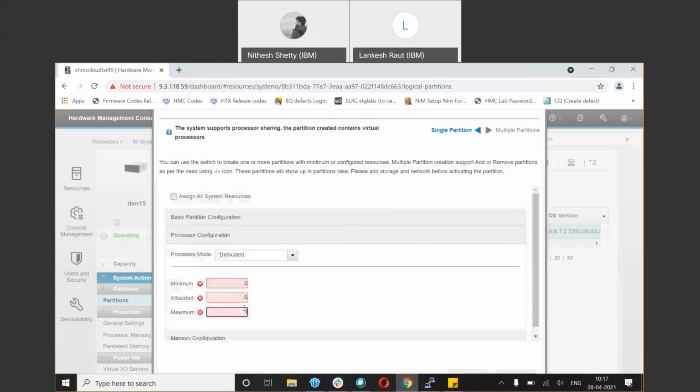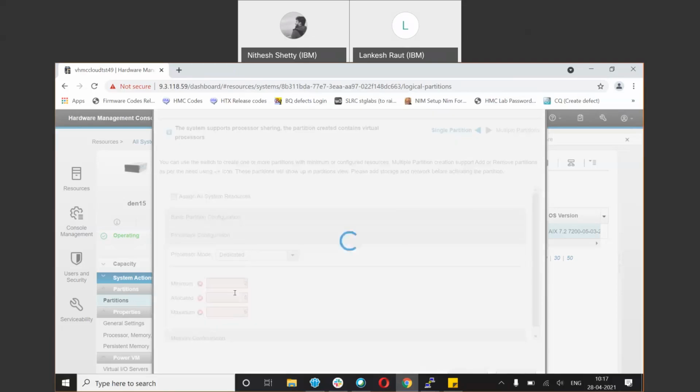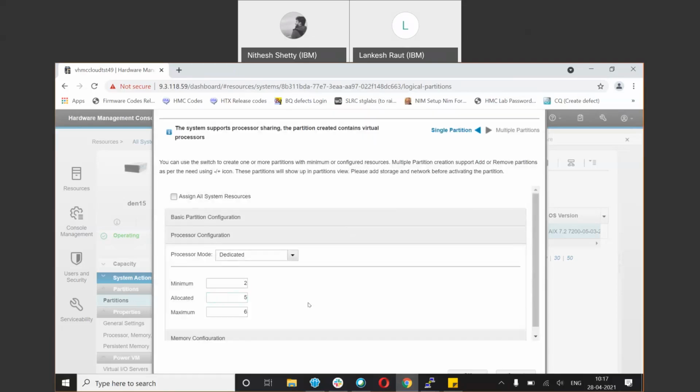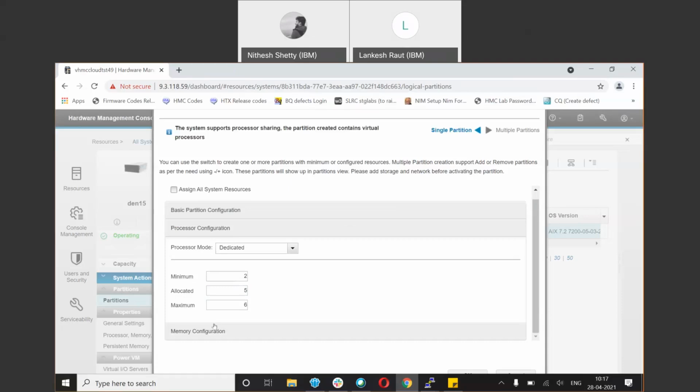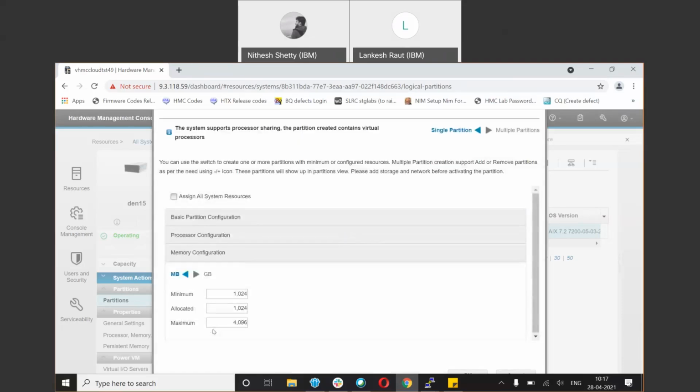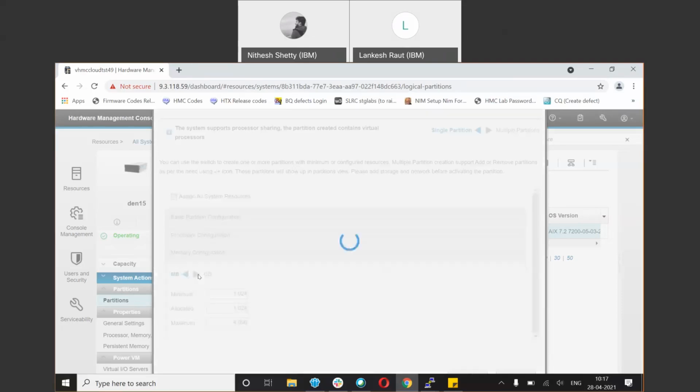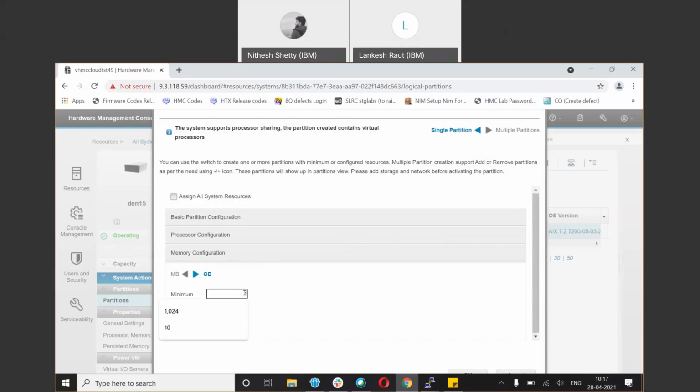Just make sure we have that much memory. This completely depends upon the type of configuration and what kind of loads we are running, whether we require more memory or less. Go ahead with next. For memory, give 80. This is already in GB, okay?